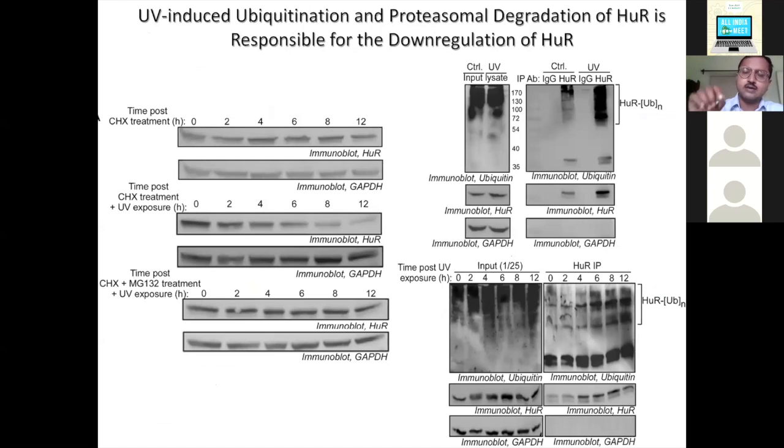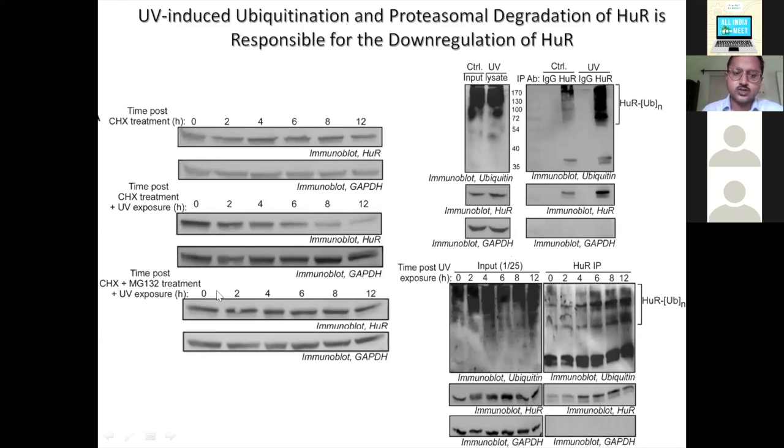We thought that we wanted to check whether HuR was getting degraded. So we did an experiment to see the stability of HuR, and we find that HuR is a super stable protein. This is using cycloheximide, which stops protein synthesis. So if we look at the protein level at different times, we will see the rate of degradation only. And we find that HuR doesn't degrade at all over a 12-hour period. However, if we give UV, the DNA damaging agent, it degrades nearly completely during the 12-hour period. So something UV was doing was causing degradation of HuR.